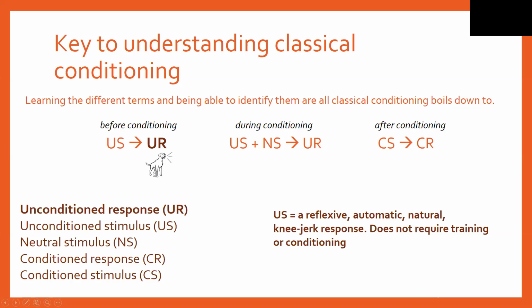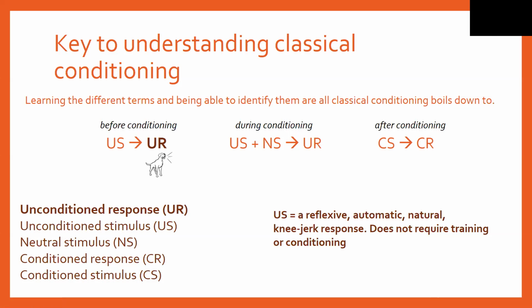If we remember back to that dog barking example, what's the behavior that's being elicited naturally? It's the barking. The dog is naturally, automatically barking at something, right? It doesn't need to be trained to do that. They've evolved to do that over time, and they're born and they get old enough and they just start doing it on their own automatically. So in this example, the unconditioned response, the UR, would be the dog barking.